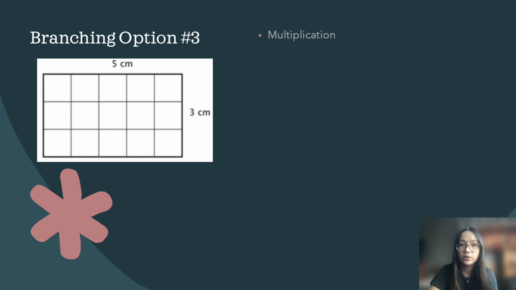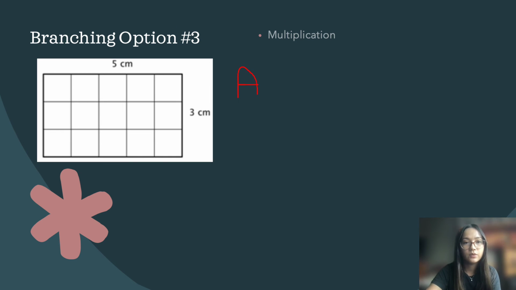And then I'm also going to show them how to incorporate multiplication into the perimeter as well, just in case students find that a little bit easier to use, because the whole idea of branching options is that students have different thought processes. So some thought processes work differently for each different student. So I'm going to incorporate multiplication into area and perimeter using the Think Aloud strategy. So let's turn that to red.